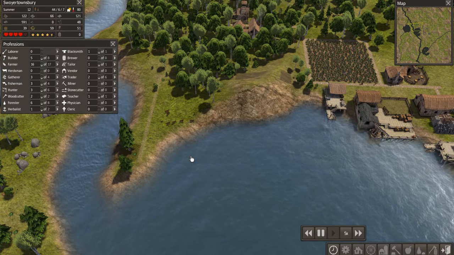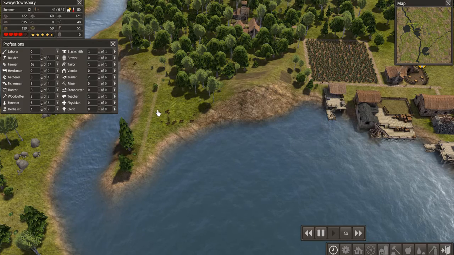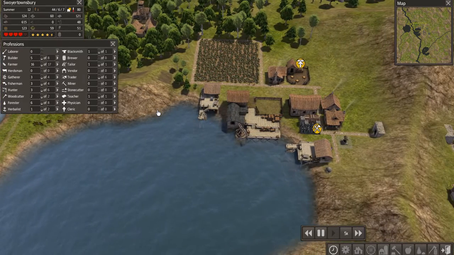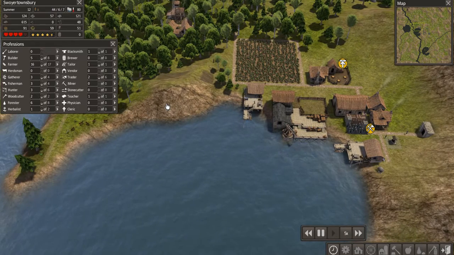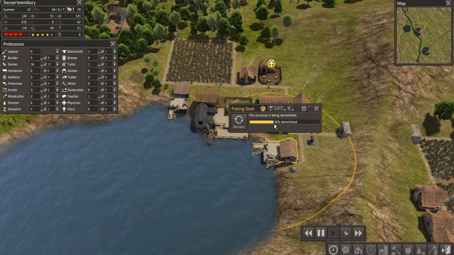So just outside the hunting cabin area, I'll probably be able to put a house or two down here. I think that'll be close enough for now. So how's this go? 36% demolished. Okay.